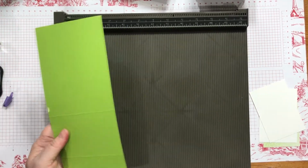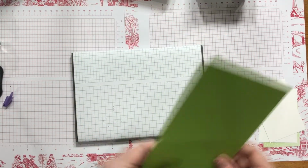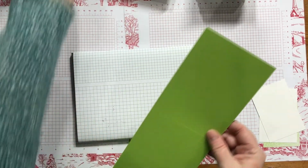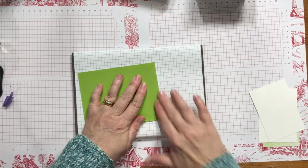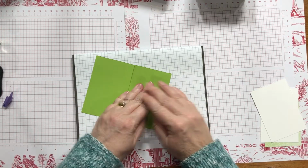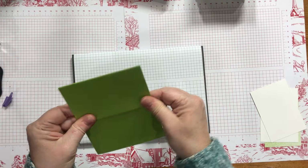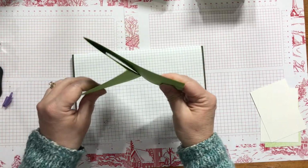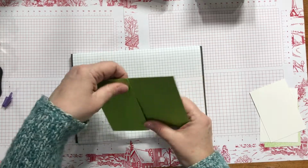This is a very simple little fun fold that we're doing. Then we're just going to fold that in half at that score line, and then we're going to fold this score line like that. So it's folded like this, so you can see. Okay, so we're going to set that aside for just a second.